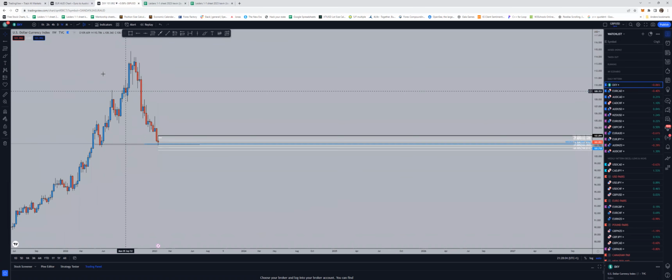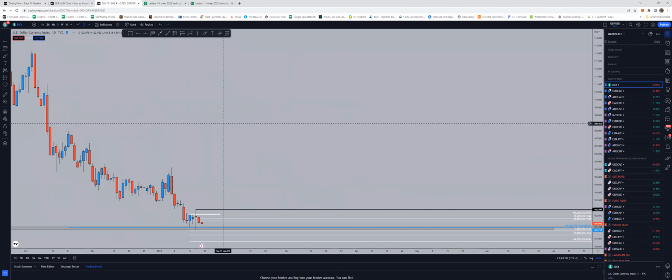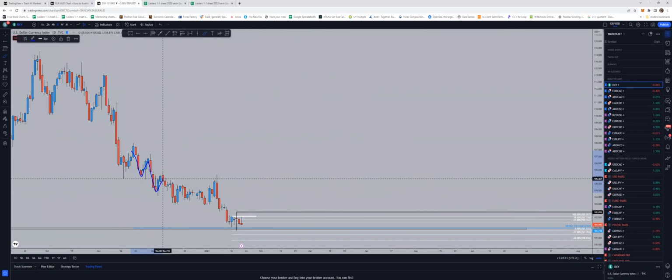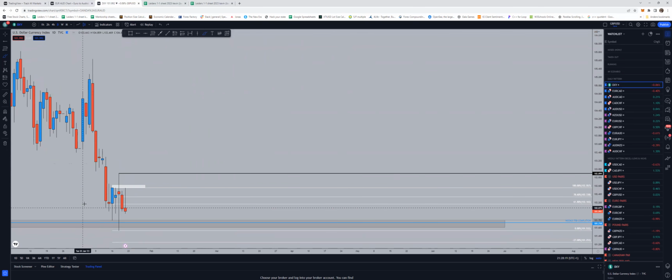Weekly is a bearish candle, so we can go more to the downside. If I go to the daily, you can see we are in a large correction to the downside. We are making lower lows, lower highs here. If I look closer now, you can see we have a natural W. You have the first leg, second leg, third leg, possible fourth leg to make the same lows in a bearish market. So this is a natural W.